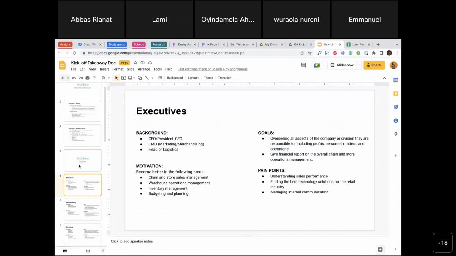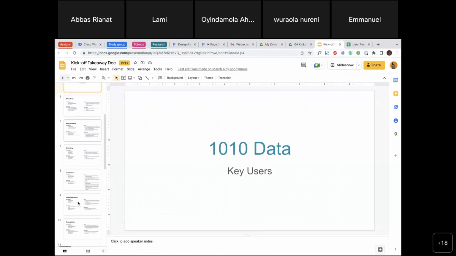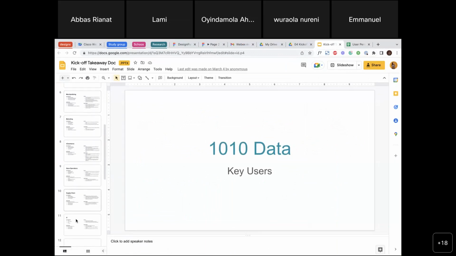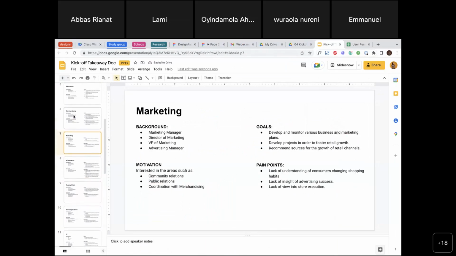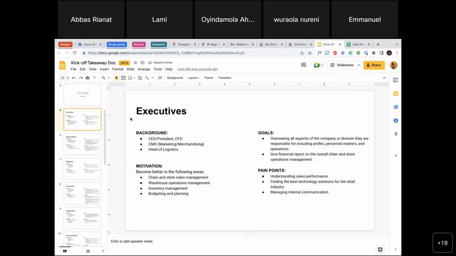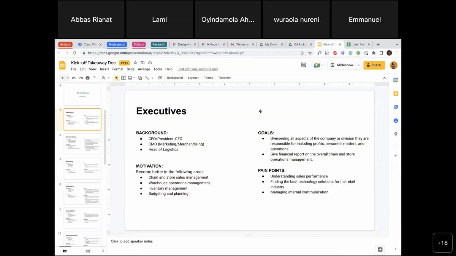Like, this is a scenario where I created, I think, 1, 2, 3, 4, 5, 6, 7, where I created 7 personas. Now, if you look at my personas, it depends. That's why I said that what you want to put on your personas depends on the project, the data that you gathered, and all. It is not all the time that you do your personas like this, right? Sometimes you just need to focus.